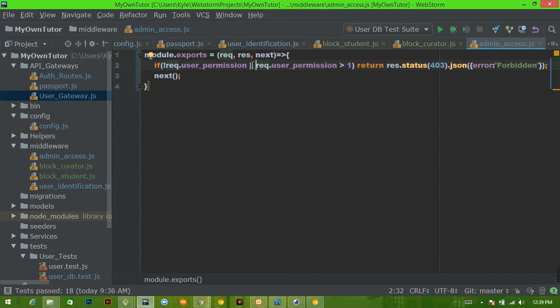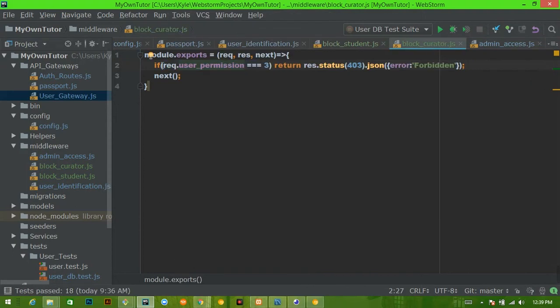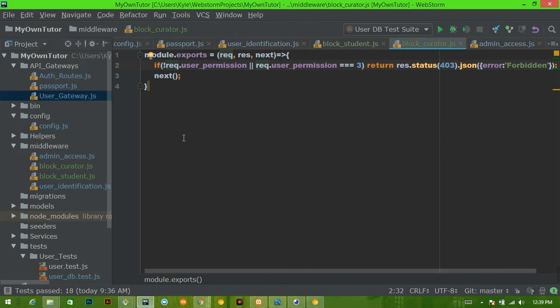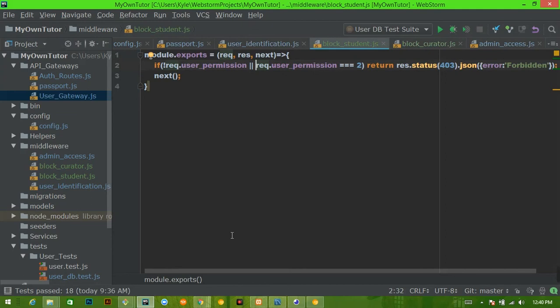So now let's do this in all of them because you have to be logged in. The last time I created an app doing this, I required that you were logged in to even access these routes.